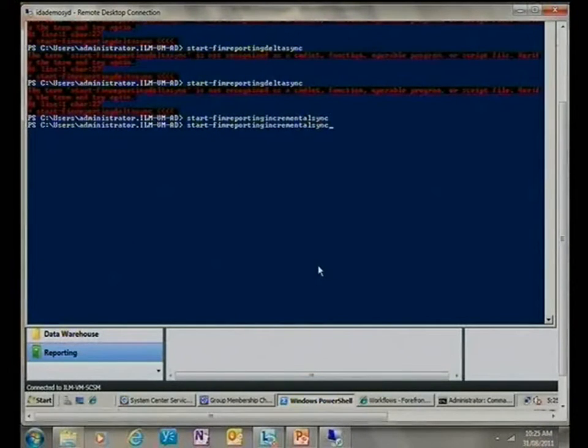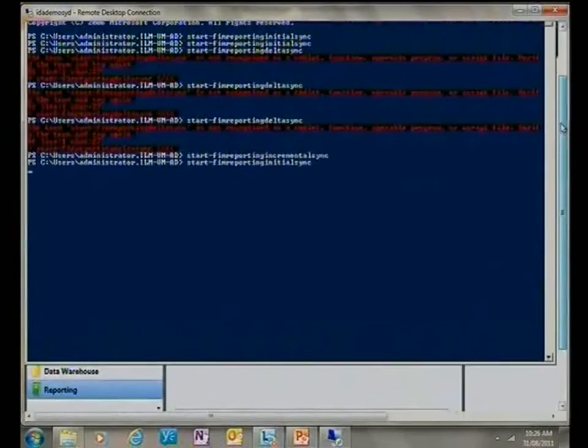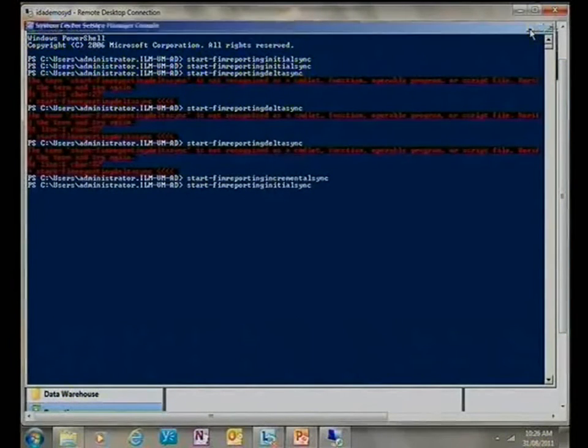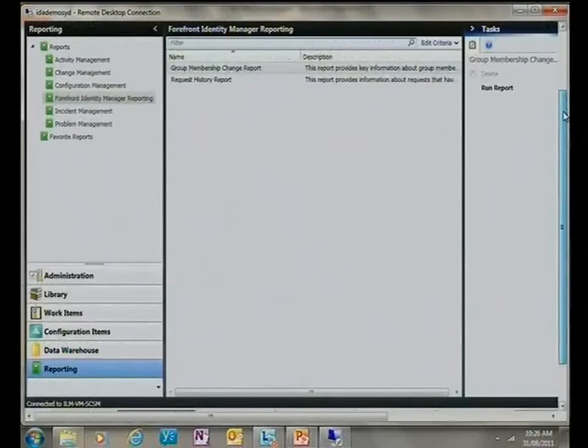So what we do under PowerShell is actually do an initial sync as well as an incremental sync. You actually have to take the data out of the FIM service into the staging area using PowerShell using this command right here. So FIM reporting initial sync, call that, and then if you make any changes to groups, there'll be an incremental sync that you have to do from there. So you obviously want to automate that to take it to the staging area, which is only the first step.